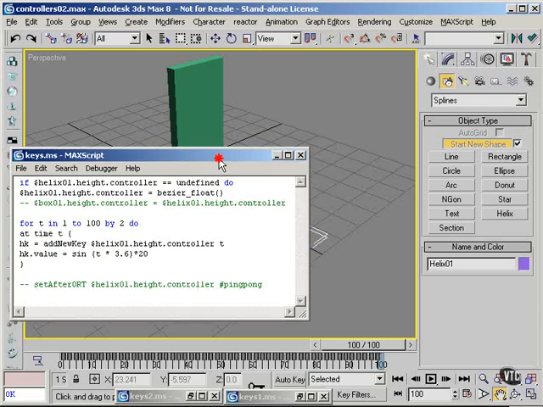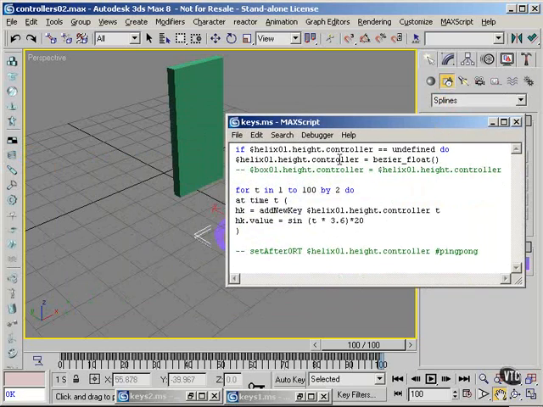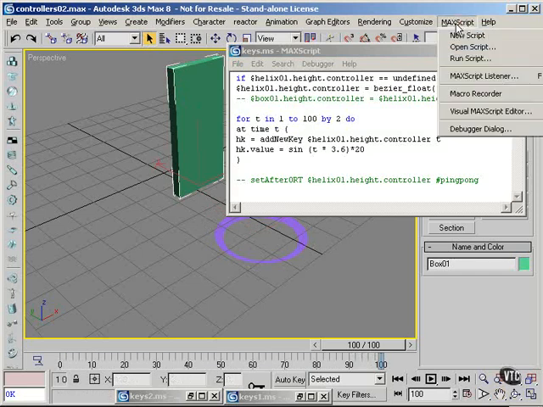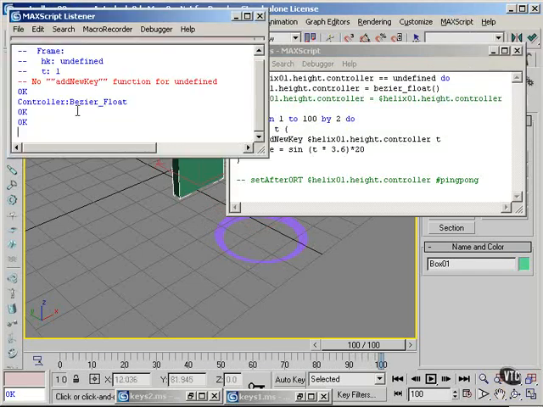Now, if I wanted the box to do the same thing, of course I could just repeat this same code for the box. But a more efficient way of doing it is just to point the box height controller at the helix height controller. Now, let's just select the box here. Bring up the listener.